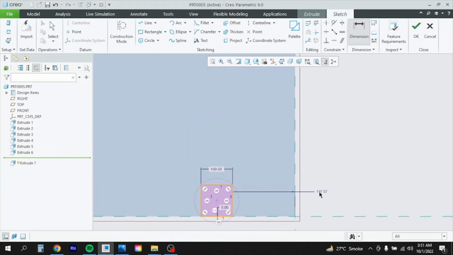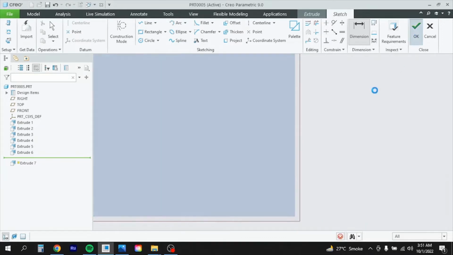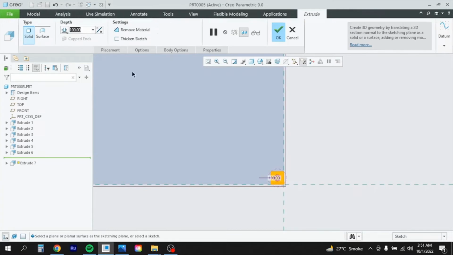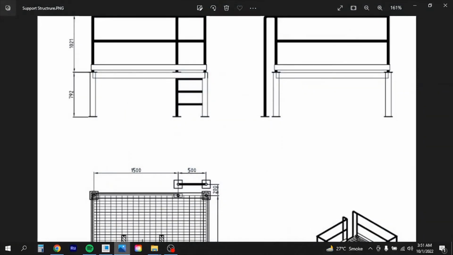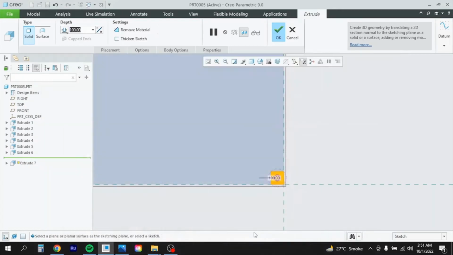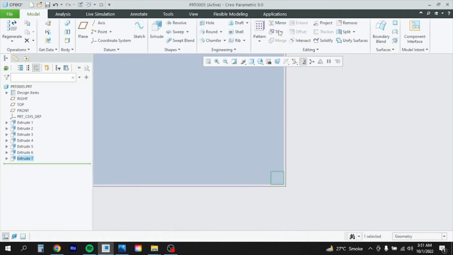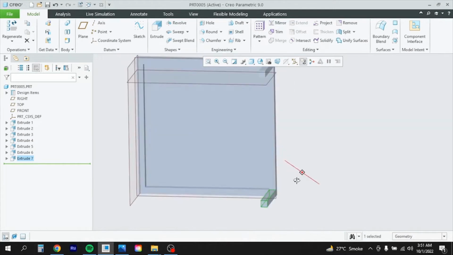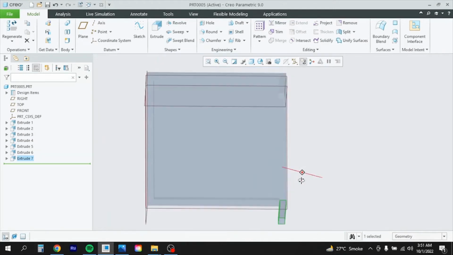So 0, and this one also 0, and I'll say OK. So this size I need to keep 792, 792 and I'll say OK. So you can see two legs are created.